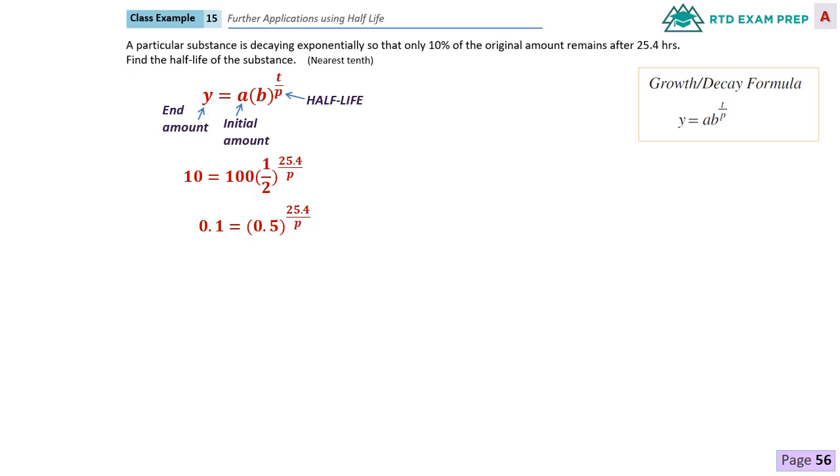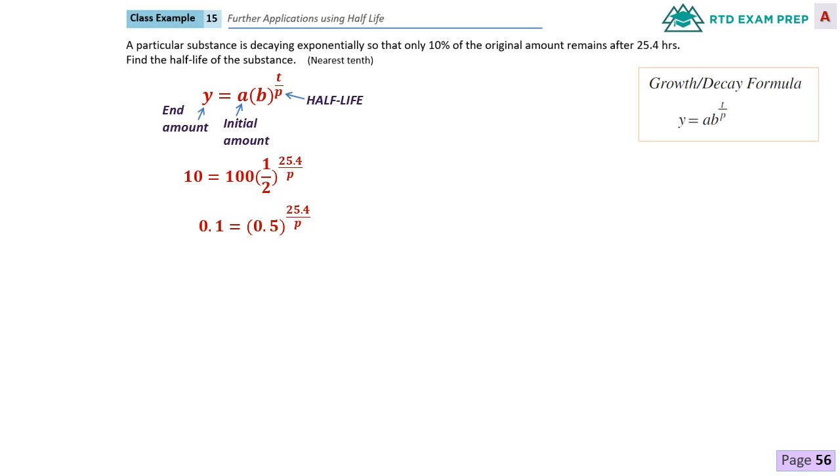You'll also note here we've replaced b with 1/2 and then later 0.5. Both of these are equivalent in representing that we're multiplying by half because it's a half-life question. Unlike our previous example though, here we are asked to determine the half-life. That means we don't know the value of p. The 25.4 hours that has elapsed is the t value. Remember, the 25.4 is not really something that's particular to the half-life of the substance. That's how we know it's not the p-value.